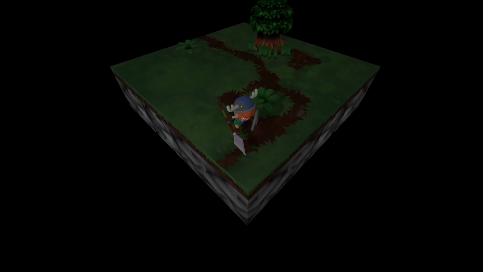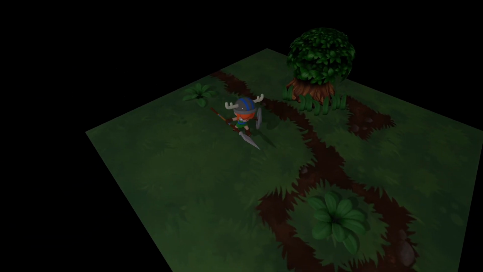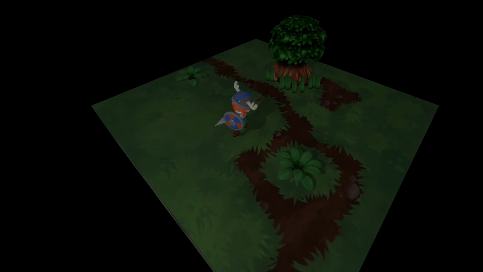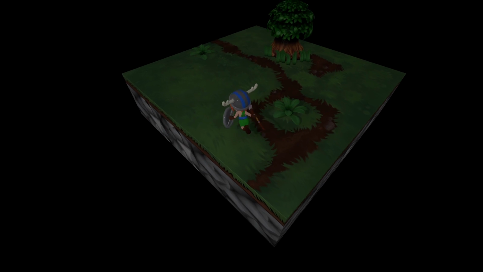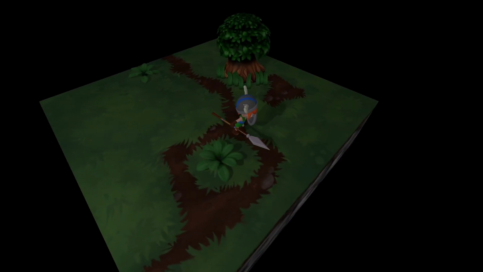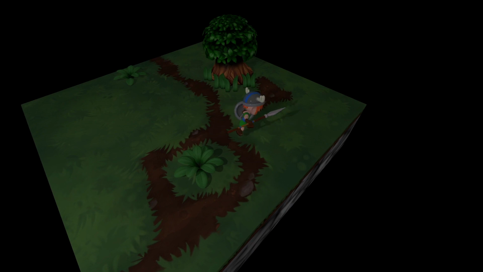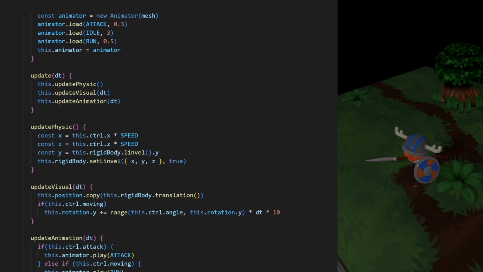That's it. The character moves with animation. Suddenly, the game is believable. You can attack. Movement, orientation, and animation. You've got a living character. With the decor and colliders, the level is tangible. We've got the foundations for a Zelda-like game. To summarize, each entity initializes its physics, its 3D visuals, its animations. And during the game, it updates its physics, visuals, and animation.